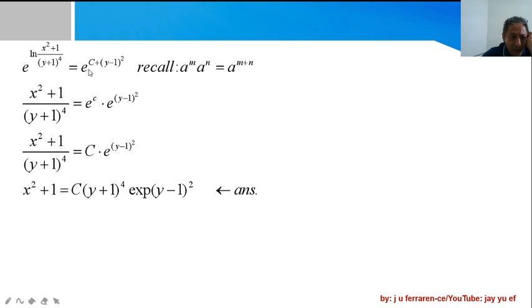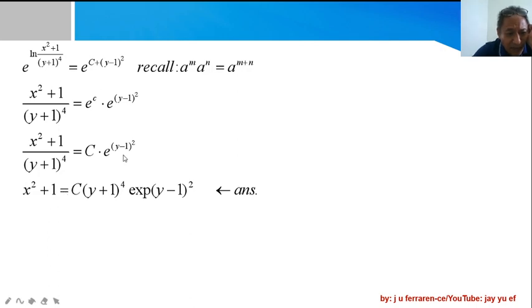So I have an exponential c times this, which is now multiplied with another exponential of y, or y as the exponential of the square of y minus 1. Okay? So exponential c remains to be an arbitrary constant. You are free to call that c. Then you remove the denominator, you multiply that, so x squared plus 1.